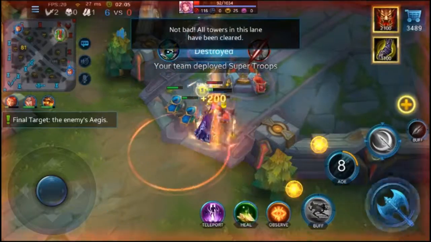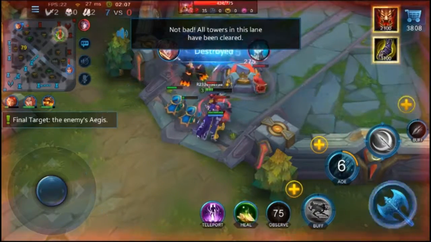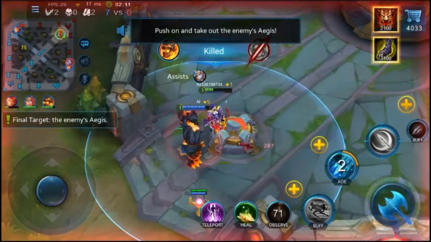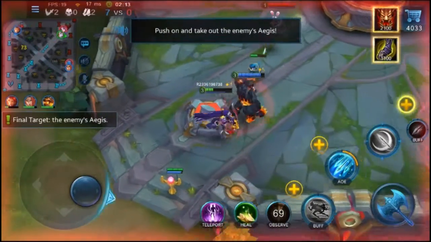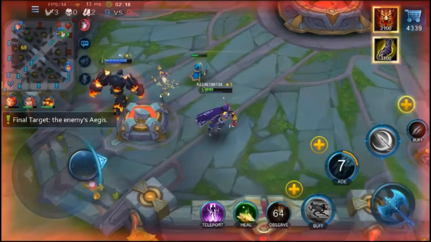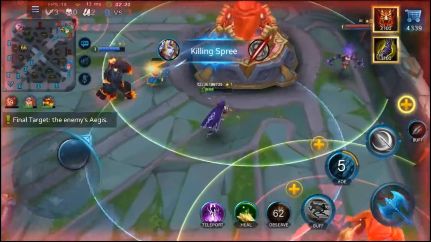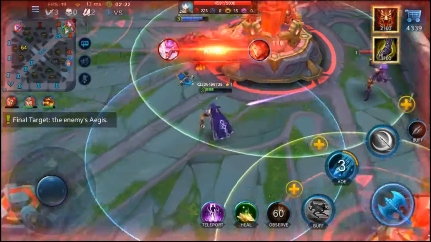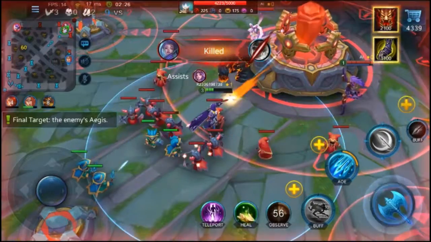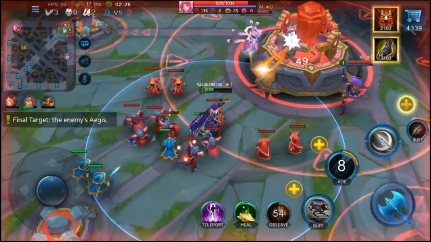Your team is not bad. All towers in this lane have been cleared. Push on and take out the enemy's Aegis. An enemy has been killed. Killing spree. Our hero has been killed. An ally has been slain.